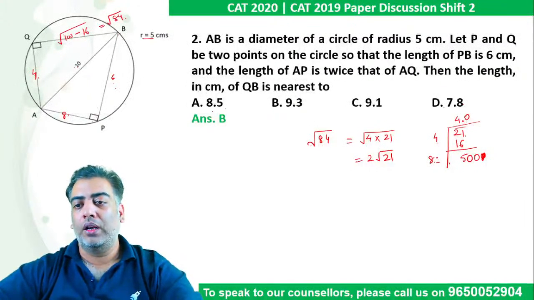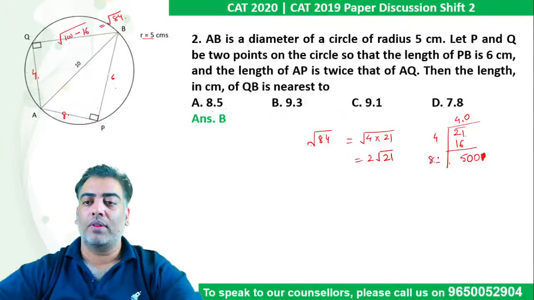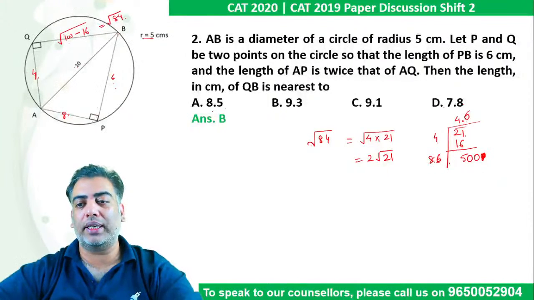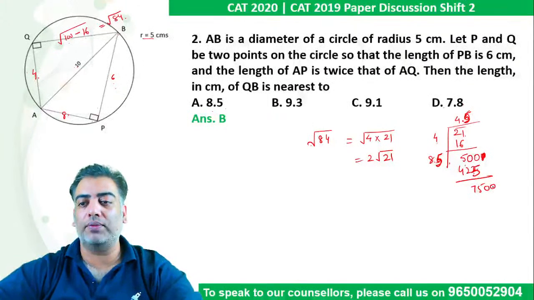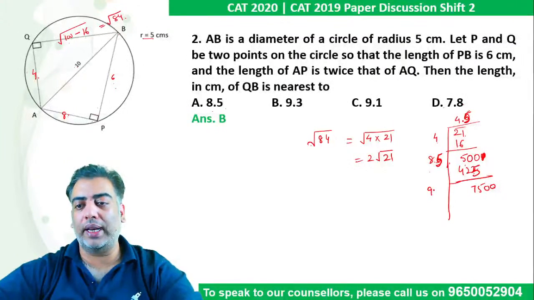Right. So if I take 6 here, then 86 into 6. If I go with 86 into 6, so 6 8s are 48 plus a carry of 3 will be more than this. So it must go by 5. So 5 into 5 is 25. And 5 into 8 is 40 plus 2, 42. Difference of these two comes out to be 75 with 2 more zeros. So 85 plus 5 comes out to be 90.